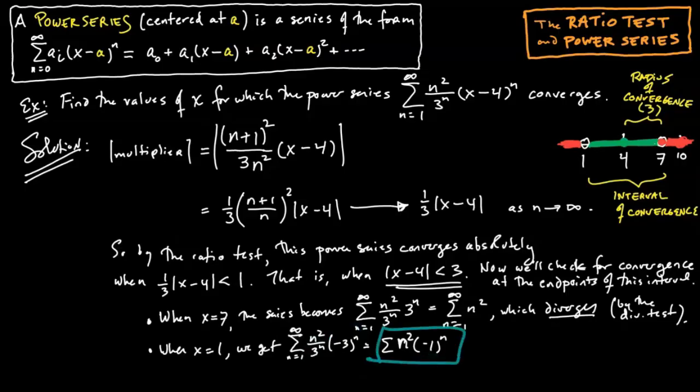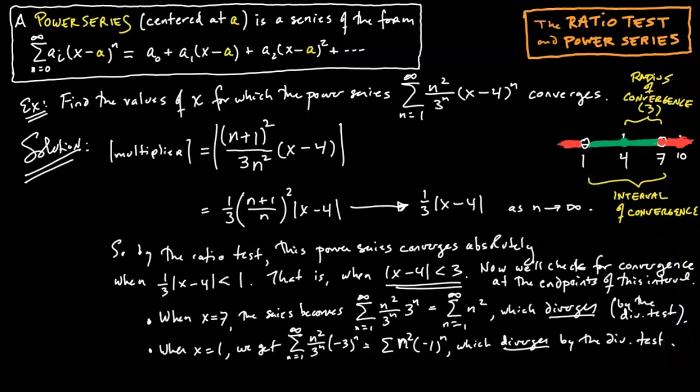Well, let's look at this series, whose general term is n squared, but then I've got this minus 1 to the n, which means that it's flipping back and forth from positive to negative. But the magnitudes of the terms are getting bigger and bigger and bigger because of that squaring. So at any rate, they are definitely not approaching 0. So this one too diverges by the divergence test.